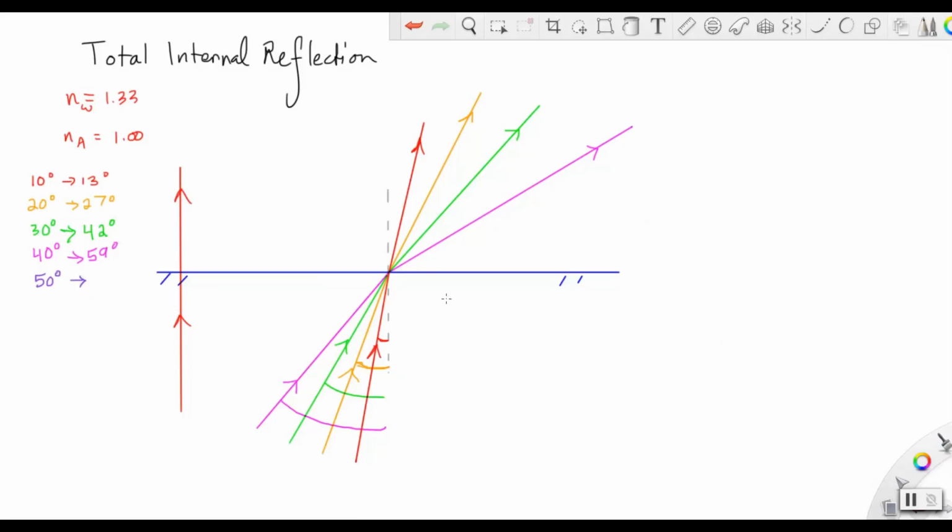So if we run this through our calculator, we should be calculating that the exit angle, theta air, is equal to the arc sine of the index of refraction of water over the index of refraction of air times the sine of, in this case 50 degrees, but I'm going to write theta water here. If you put that in, you should get some result that is kind of nonsensical. So your calculator should give you something like error.